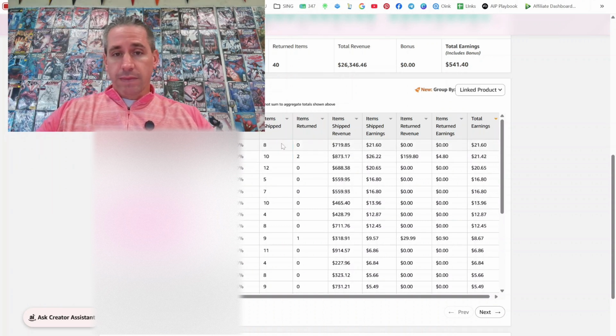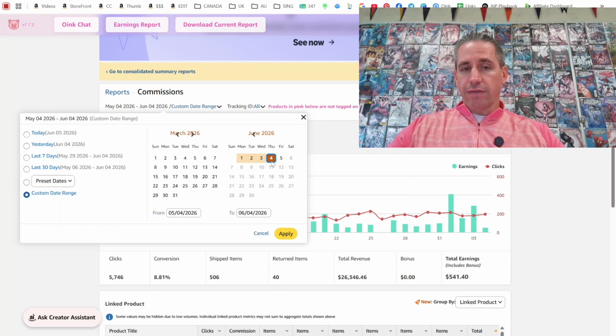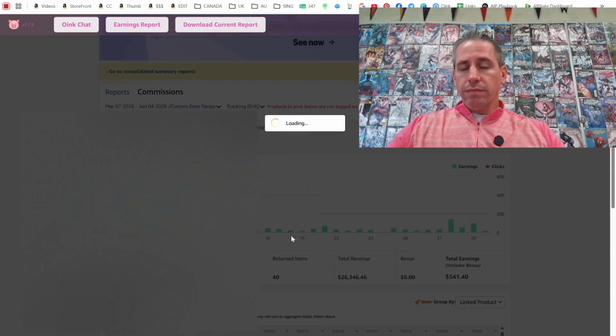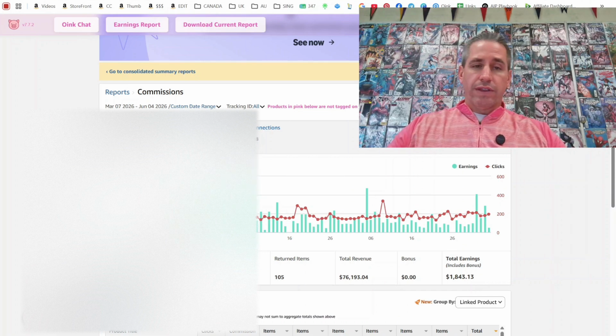You can also now go to your 90-day, which means you're just going to go back a couple months. So for June, you're going to go back to May, you're going to go back to April, you're going to go back to March. I typically will choose a day that's like a day ahead of this. So if you start on June 4th, I'll do like March 6th or 7th. Let's do the 7th to be safe, just because some months have 30 days, some months have 31 days. And now you can see here, I'm on my last 90 days essentially from March 7th to June 4th.